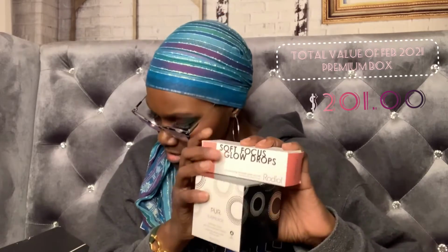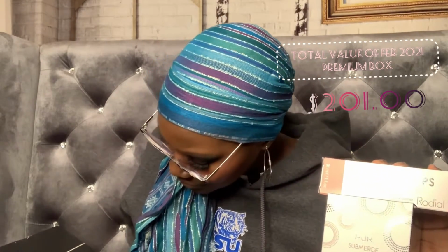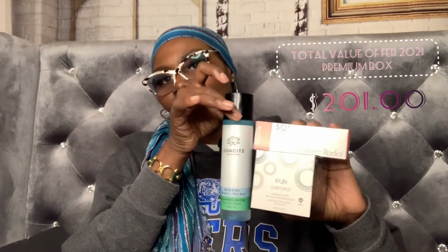Yep. Let's see. In this box, it will definitely be the Overnight Detox Moisturizer, the Radial Glow Drops for sure, and it's all the skincare stuff. I really am happy about these. I've seen where some people are complaining like, oh my God, all this skincare stuff. Listen, skincare is expensive and it adds up quick. And if your skincare is the bomb, then everything else will be the bomb. So get that skin in order and you don't have to do as much with your foundation and all of that. You can just play and have fun with those eyes, but all of this, you don't have to do a lot of stuff to try and conceal and hide. You don't have to do that.